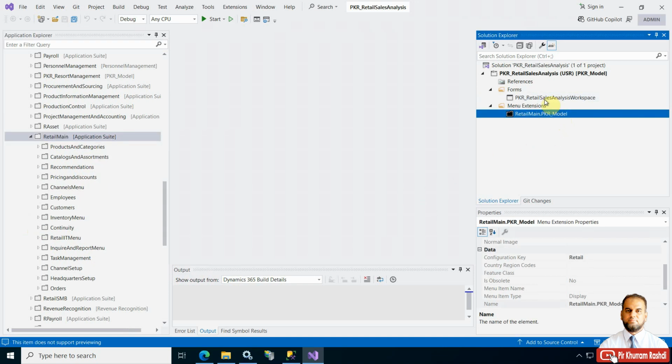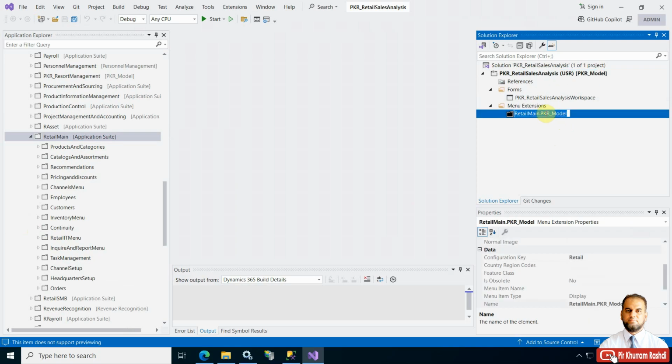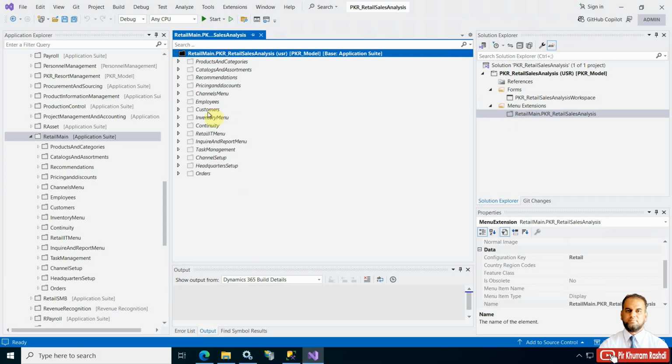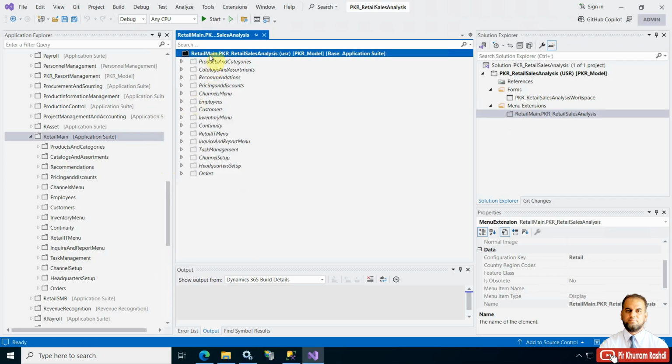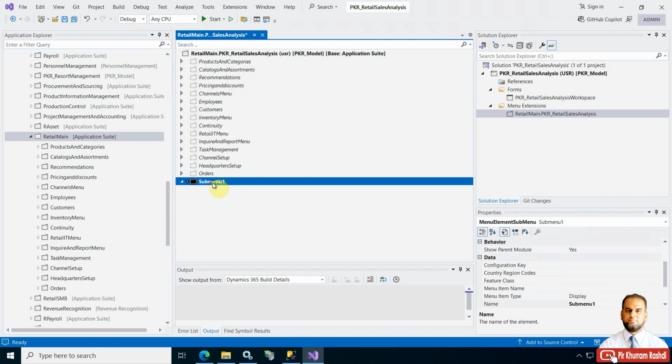Okay, so whenever you create an extension, just rename that extension with your project name. Control C for copy, and I will place here my project name. Okay, but before that I need to create a sub menu. Okay, so this sub menu will be called workspaces, and same will be the label name.